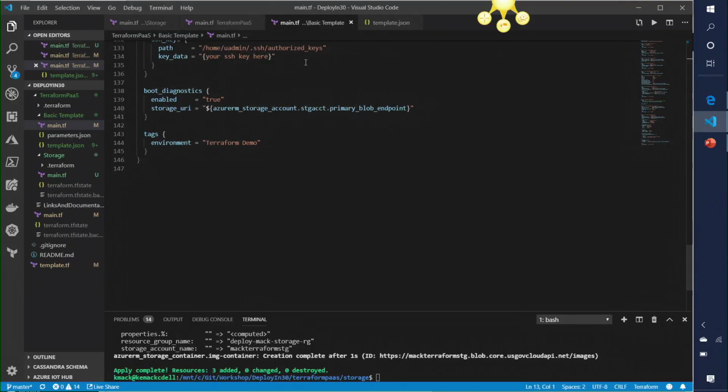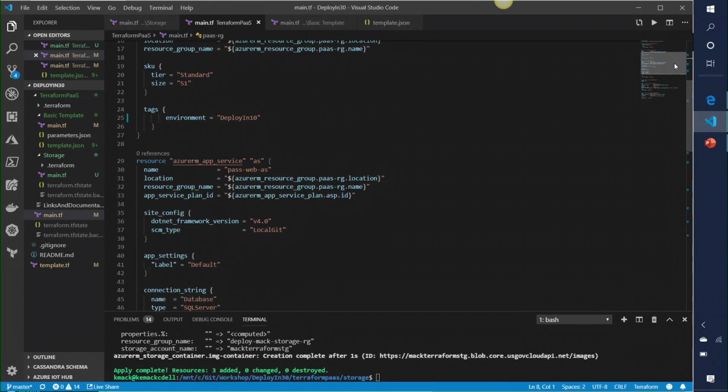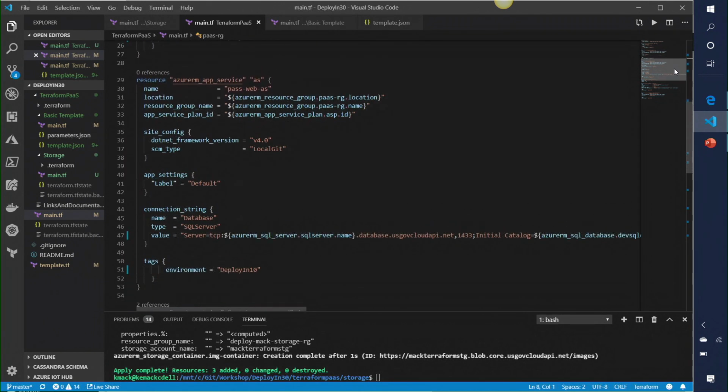Very cool. So nice and easy to follow and easy to manage. So then, as I mentioned, the other part we wanted to talk about is the fact that we can deploy PaaS solutions out here, right? So PaaS solutions, basically, again, it's the same Terraform. We don't see a lot of differences in the overall syntax, but we can call out resources such as an app service plan or an app service. And one of the things I want to point out is we can actually create dependencies between these.